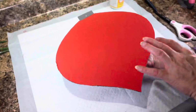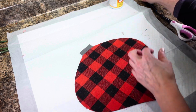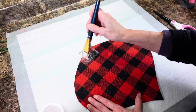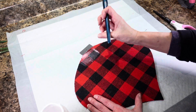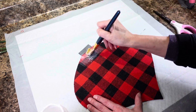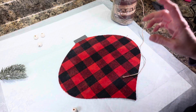Okay, I have the back all cut out, and now just so I know that my fabric is going to stay on there, I'm going to take my Mod Podge and go right over my fabric here, don't want to get any chunks in there. Okay, so now I'm ready to start decorating.